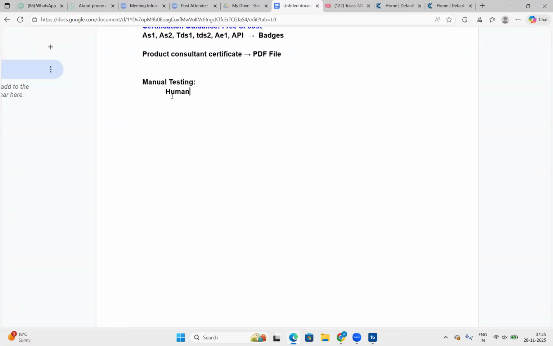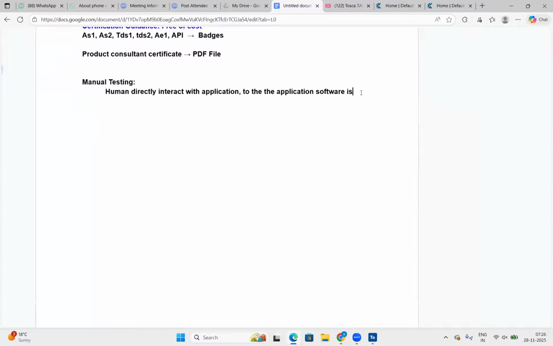So the thing is, a human directly interacts with the application. Why is interaction required? To test whether the application software is working as expected or not.